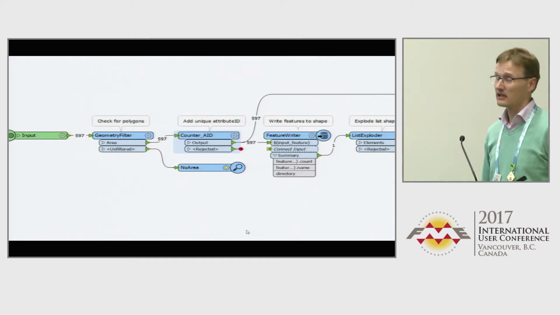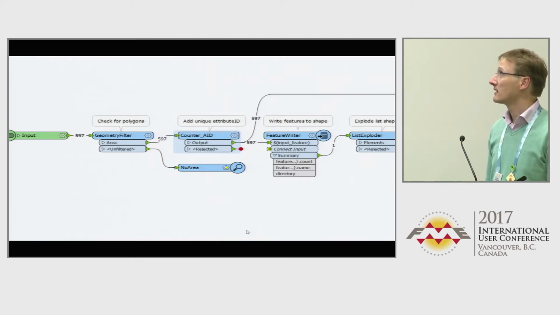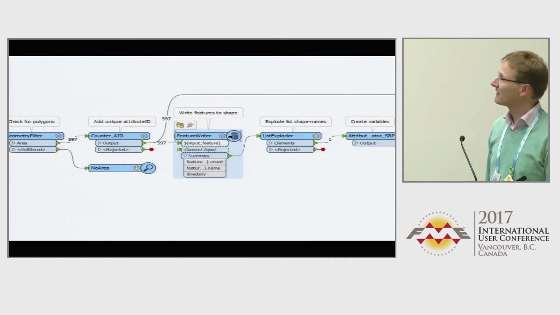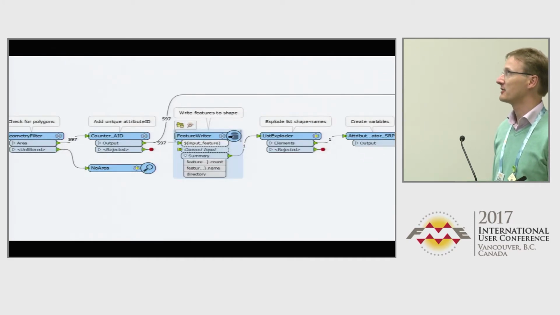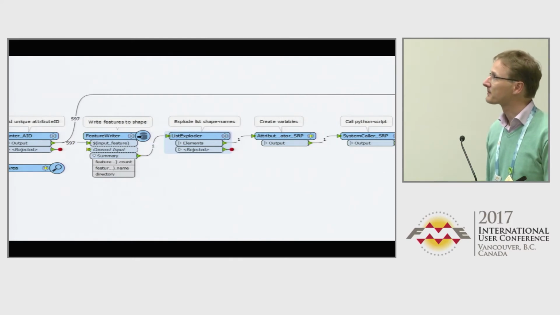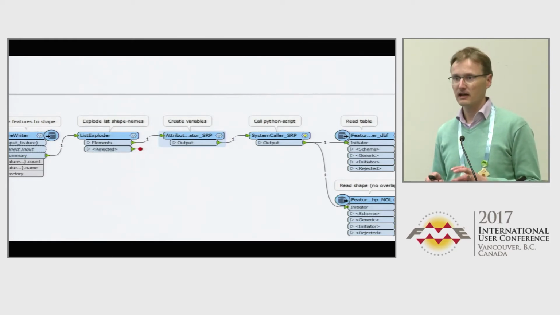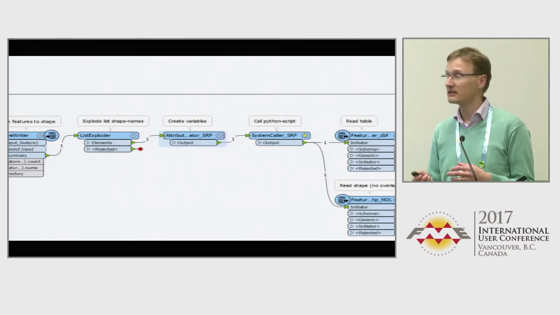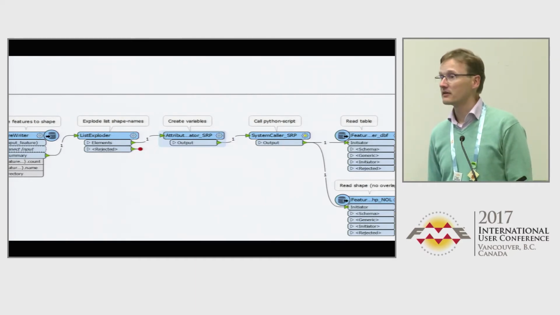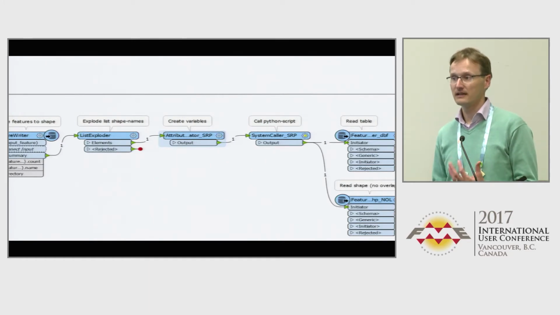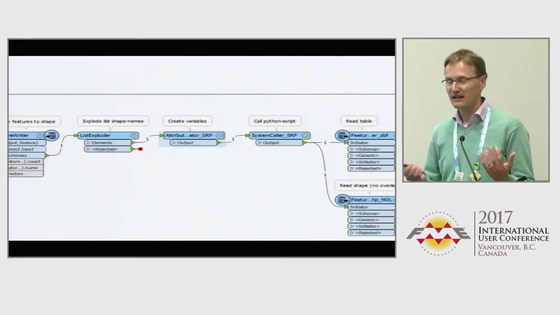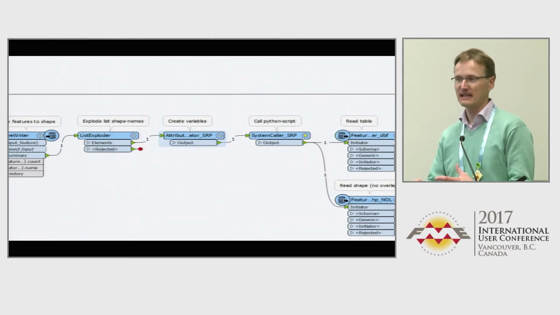After it's written, I can write it to one shape, but also to several shapes because of performance issues. Then the summary is outputted and I explode it so I can make variables out of it. And then the magic happens. The Python script is called. Actually, at this point I can use the Python caller, but I decided to use this approach because the script is within a subversion, so I just want to call the script and not get it into my workspace.